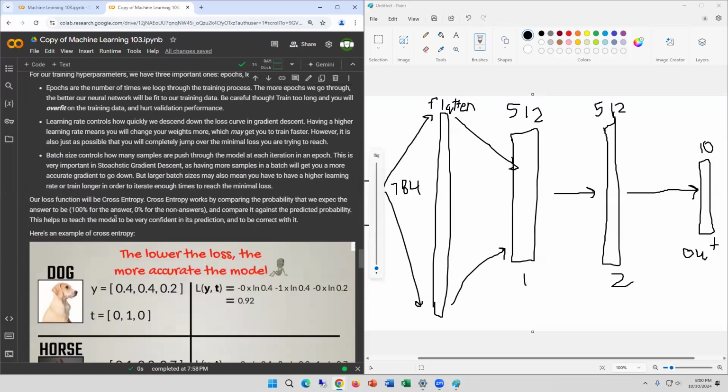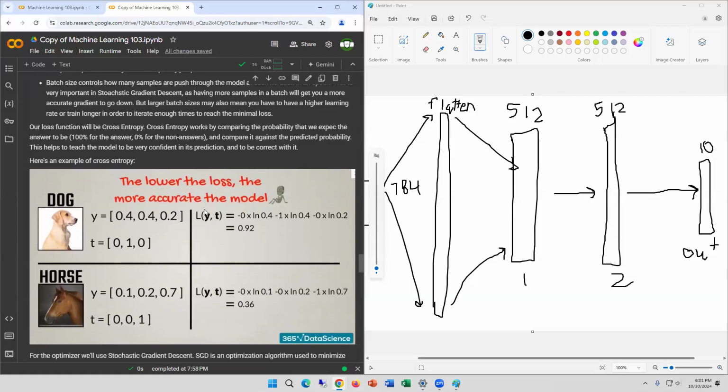Next, we need to control what our loss function is going to be. So our loss function for tonight is going to be cross entropy. And cross entropy is basically a classification loss function that punishes the model for being incorrect. It will punish the model for thinking, hey, this class is very likely when it's wrong, and punish the model for being unsure.